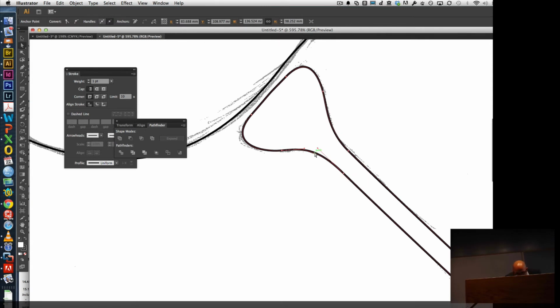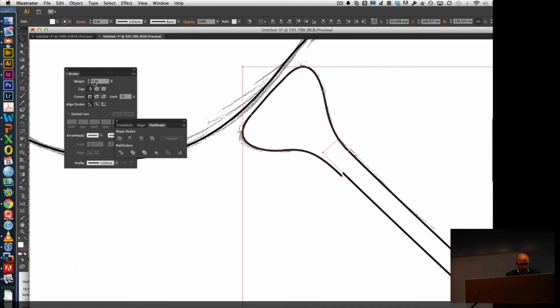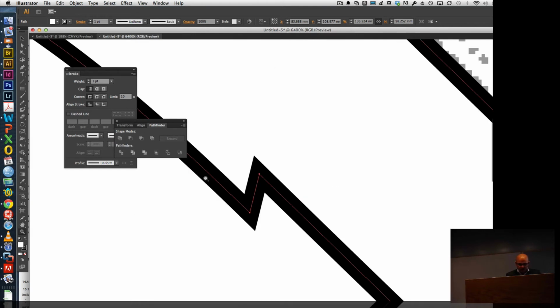Let me see if I can fake that. So if we have this one being sort of like that, quite often you get this type of thing, and when you unite, you get a small edge like this. So what I would do is to really zoom into it, take the direct selection tool, mark this one in between, and take it away.